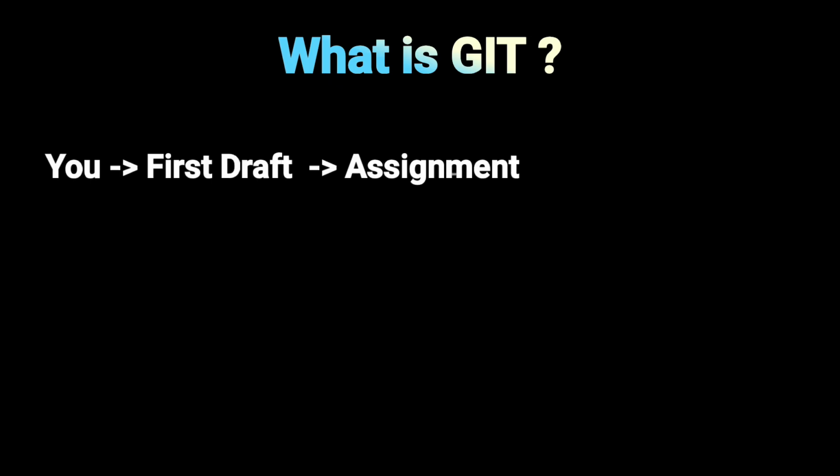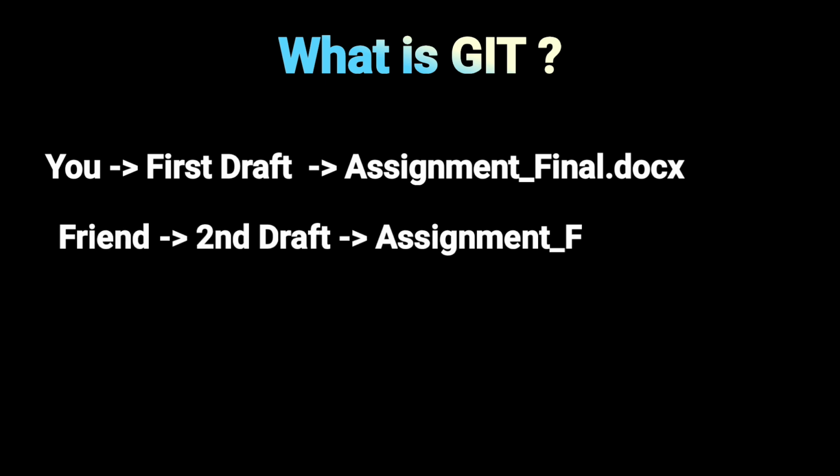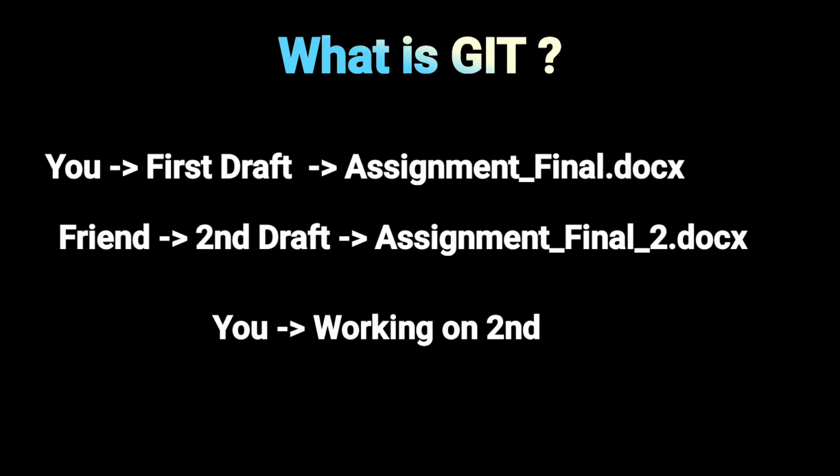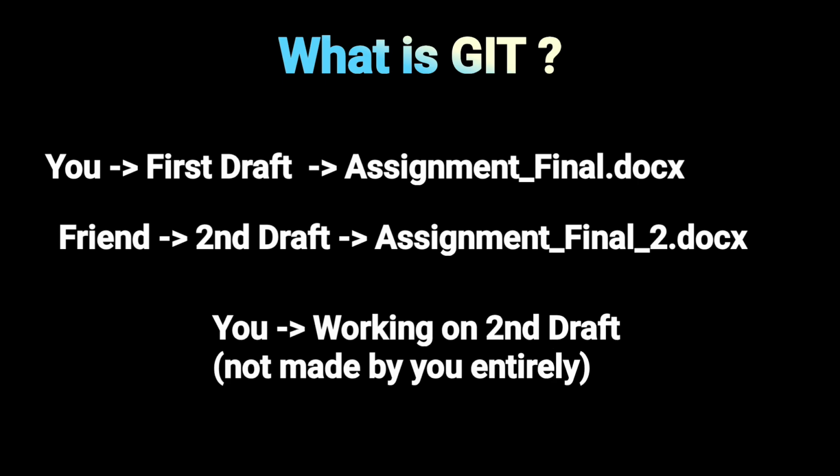Okay, so what is Git? Imagine you have a group project and you're writing an assignment, a really important one. You write the first draft, you save it as assignment final.docx, and then you send it to your friend. He makes some changes and names it assignment final2.docx, and he sends it back to you, but accidentally you delete a paragraph and you don't remember what it said. You're just sitting there wishing you could go back to the version from yesterday, but you cannot. Sounds familiar? That's the exact problem Git was built to solve.